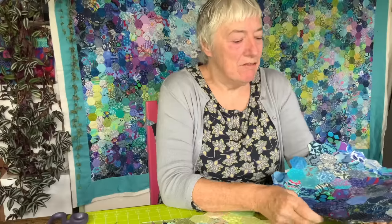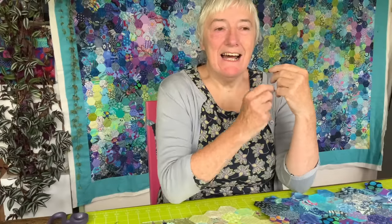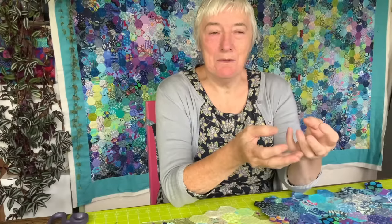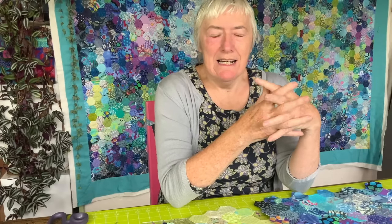Now, right from the start, the disclaimer here is that I'm no expert at this. I love hand stitching, I love machine stitching, I love fabric of any sort, and I really, really enjoy making projects like these. But I'm not offering this up as the only way to do it or the expert way to do it, definitely not. It's just an indication to you guys to be creative, to take up your needles and threads and to stitch two pieces of fabric together. And so if any of this is helpful, then that's brilliant.